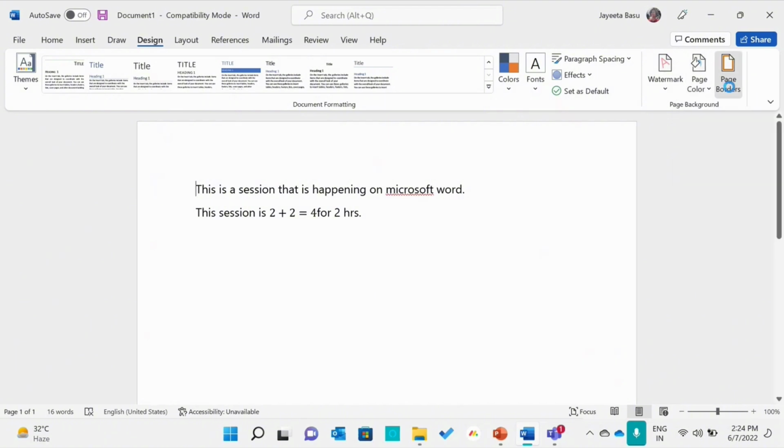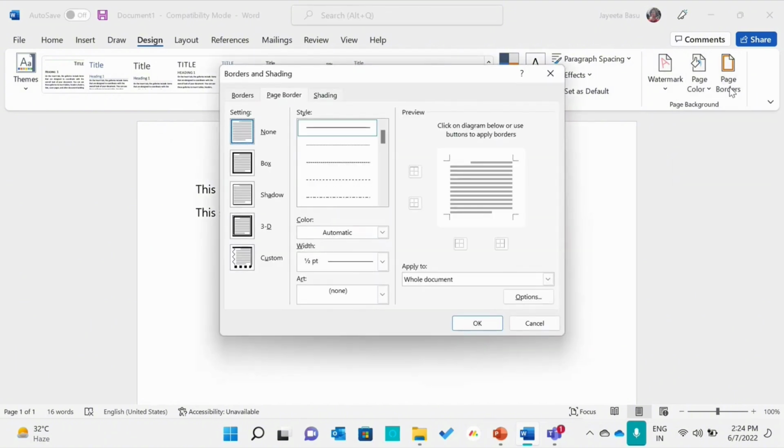And then there are obviously the page borders. You can add and customize the page borders depending on your requirements. For example, you want to add a 3D effect, you can add box, you can add shadow, you can add different colors, different styles. You can customize the width and also add different art elements in case you want.